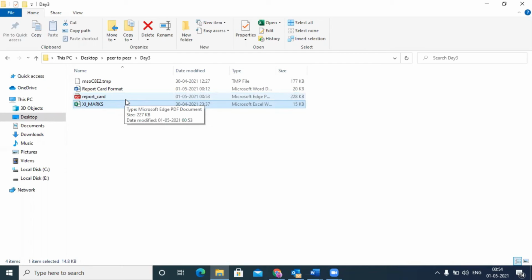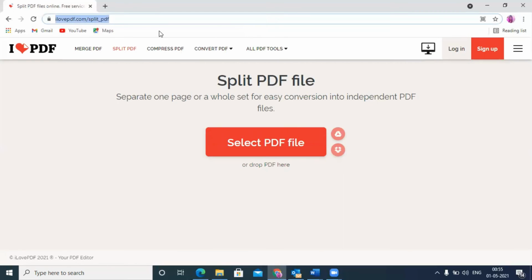For that, there is a website called I Love PDF. You can open the browser and type ilovepdf.com/split_pdf. Or the second option is you can open the browser and type split PDF online. You will get the same website in both cases.